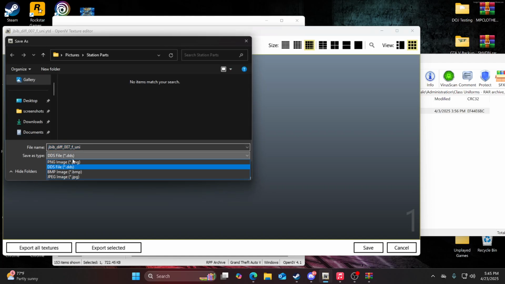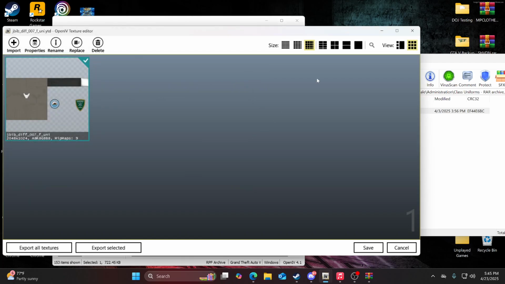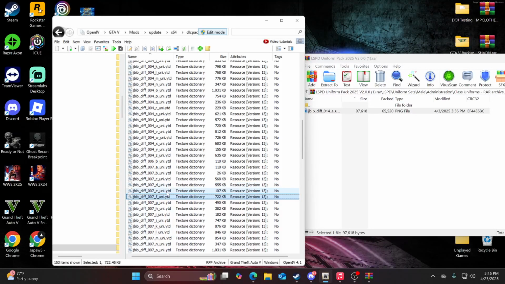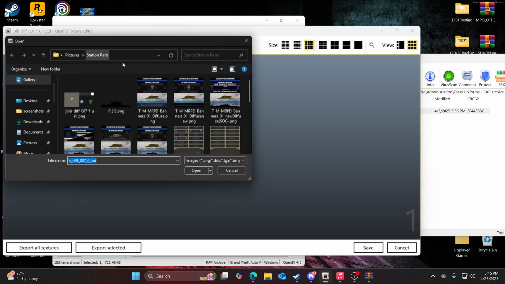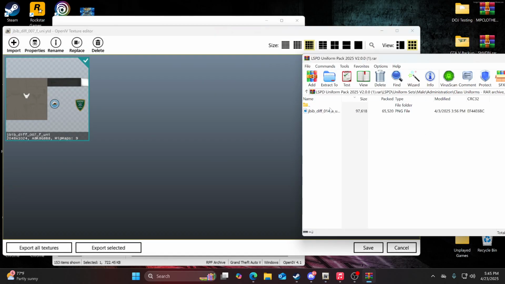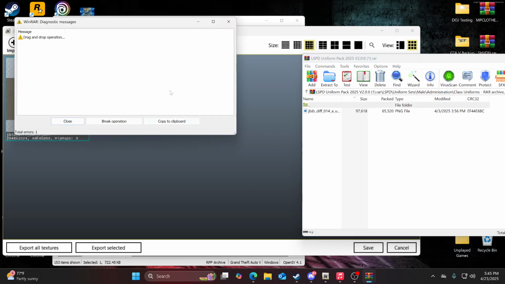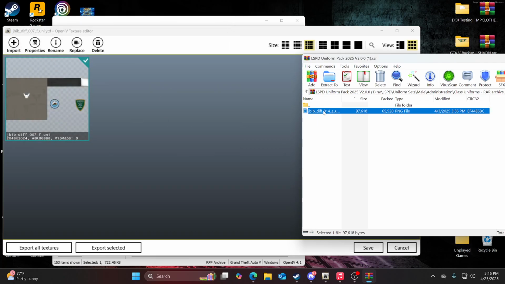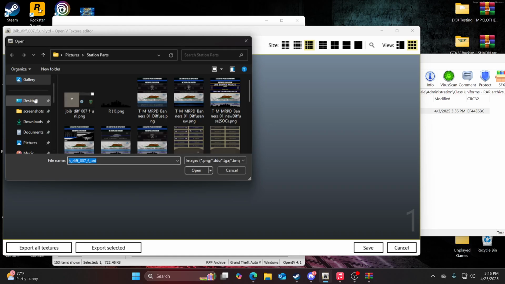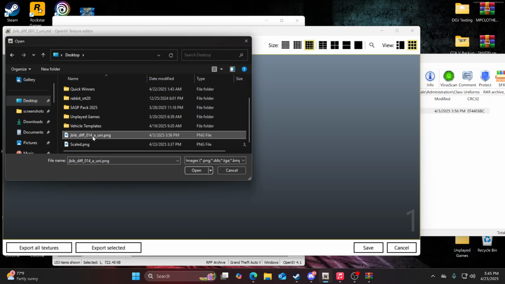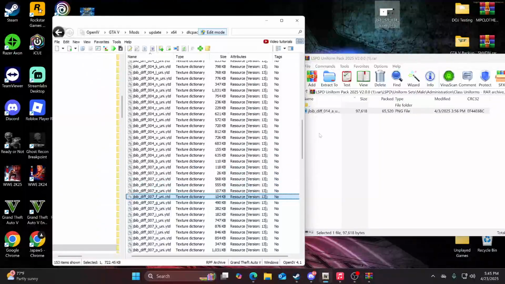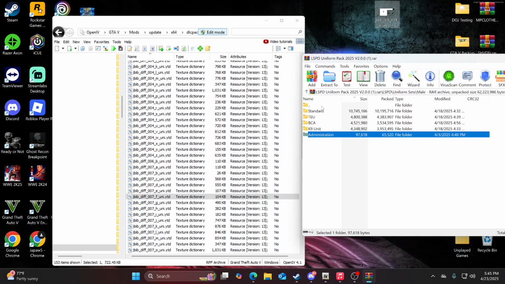Let me make sure that's saved. But anyway, what you want to do, you can drag and drop it, or you can do what I'm about to do, which is just copy it to the desktop, and done. And this works for any of these.